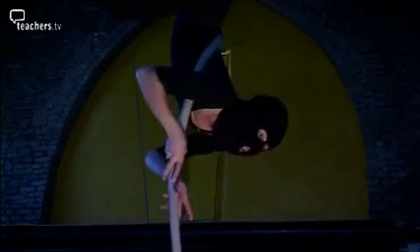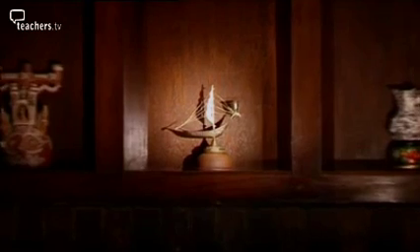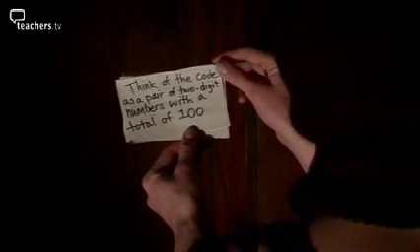Night was falling on the museum on the edge of town. The only way I could avoid security was to go in from the roof — all in an evening's work for a cat burglar like me. My client wanted a particular artifact: an Egyptian candlestick shaped like a boat, taken from the tomb of Tutankhamun himself. Once inside, I followed the directions I'd been given — last door on the right, she'd said. That was when I spotted the problem. The door was alarmed and there was no other way in. If I wanted to walk out with that candlestick, I was going to need to figure out the four-digit code that would deactivate the alarm. It didn't cost a lot to get a few pointers from a poorly paid security guard. He wouldn't give me the code outright — too risky. So it was up to me to figure out the code from his clues.